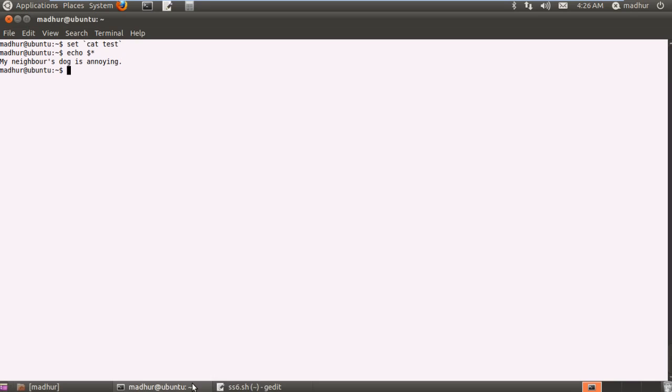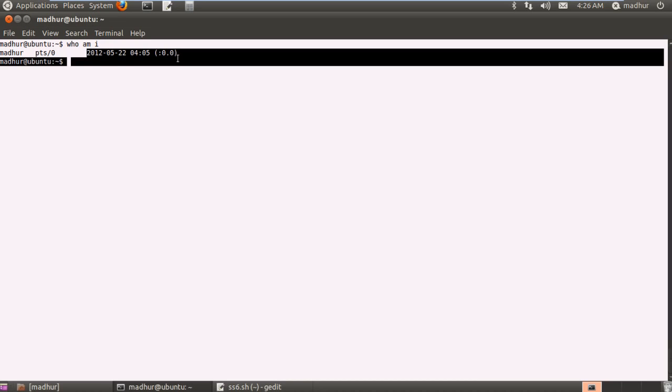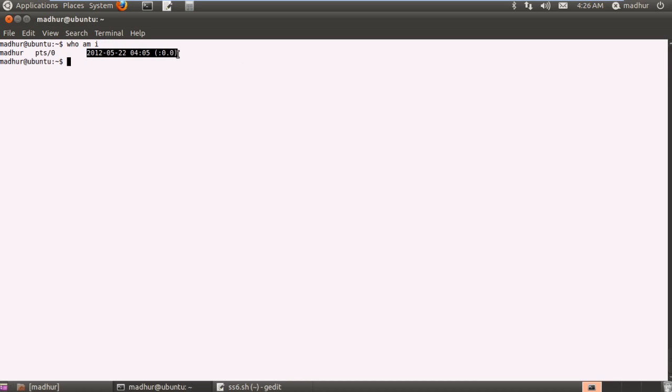So let me first show you guys something. When I execute the command whoami, it's a command that we learned in the very beginning of the course, and when I press the enter key, I see that the first field is my login name, the second field is my terminal ID, and the third field is the time and date at which I logged in. So if I set my positional parameters with the output of whoami, then $1 will hold the value Madhur, $2 will hold the value of my terminal ID, and $3 will hold the value of the date and time at which I logged in, right?